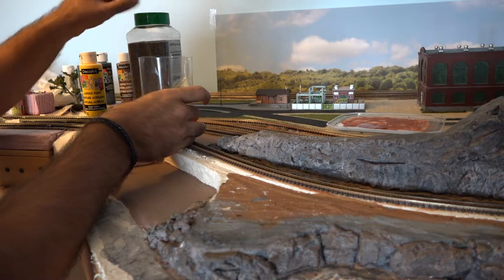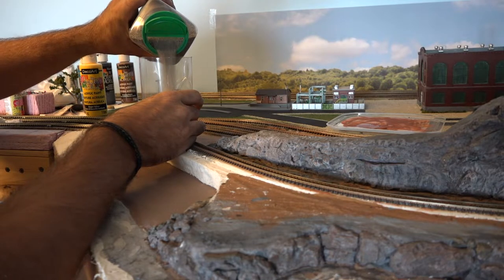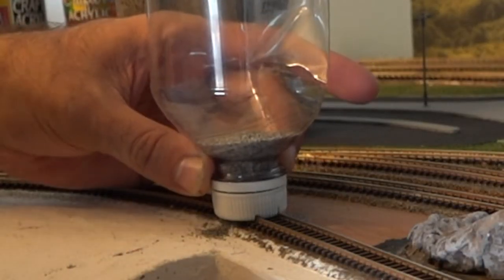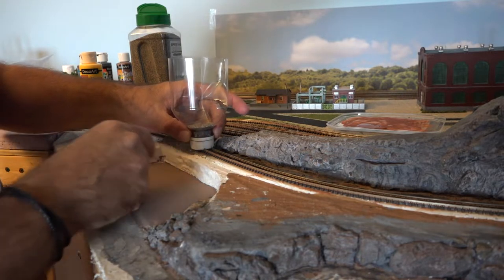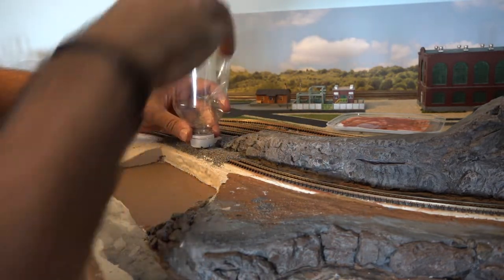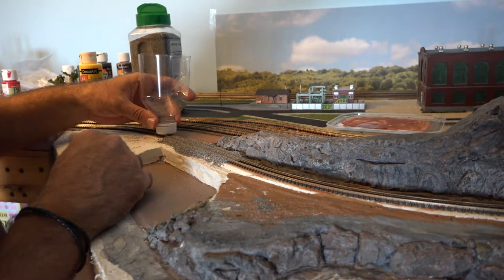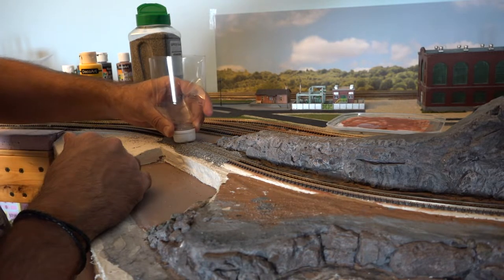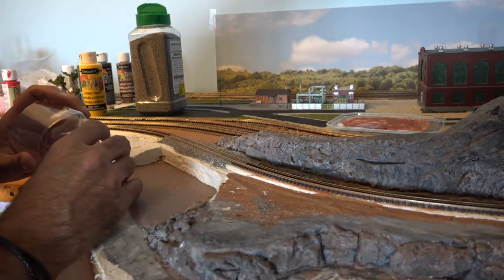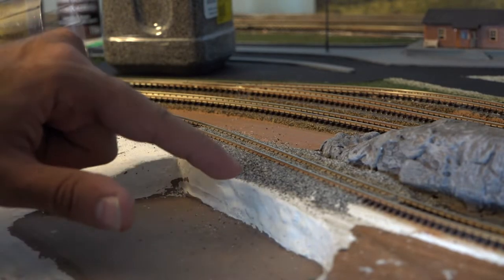Let's do a little test piece. I have my ballast — let's add a little bit. It already started coming out. For the most part it was actually working until I let go and caused a mess. But if you look in this area, this is actually where it was working properly before I made the big mistake. It fell down but it's doing really nice. I like it. You would just come back with your finger or a small paintbrush to clean up the ties.